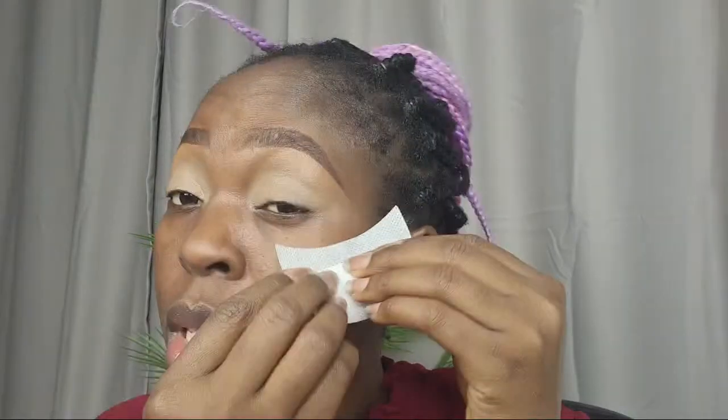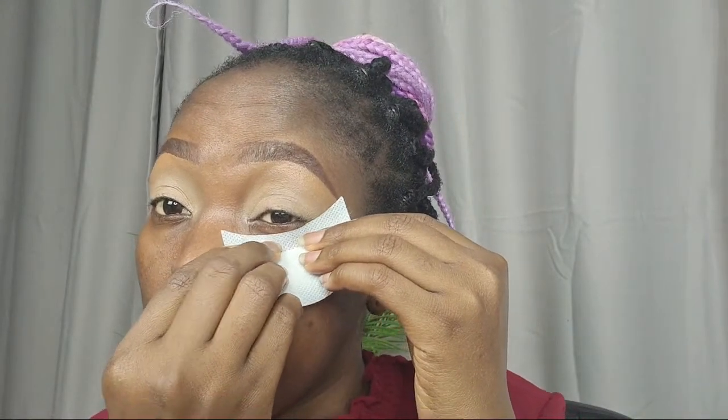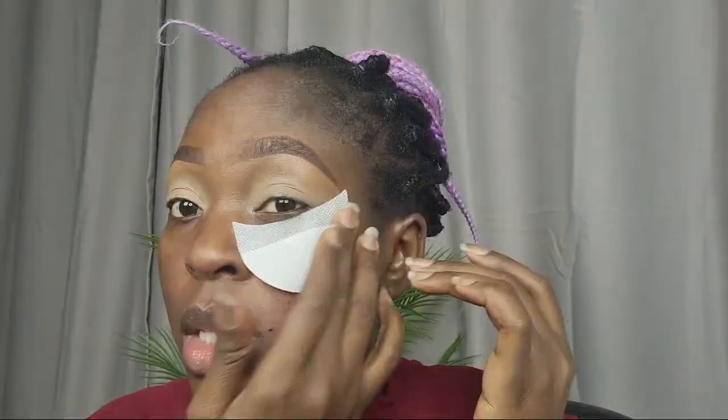I've got two eyeshadow shields. Your eyeshadow shield actually helps to protect your skin from any fallout. This is available on Amazon. I think it's on eBay as well, but it took a very long time for me to find it on eBay. I've bought some on AliExpress before, but I think I bought a gel pad instead of the eyeshadow shield. So you want to be careful when you're buying this.